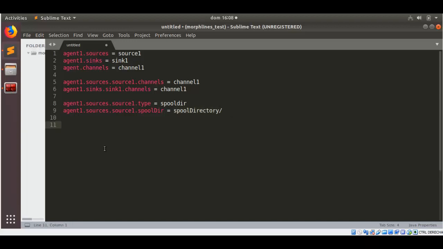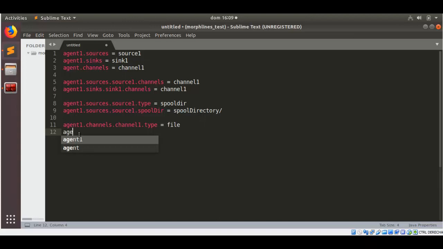Now let's define the type for the sink and the channel. This is very similar to the previous step. Agent1, channel1, and the type of this channel, which will be file type. Defining it in this way means that events are persisted to disk, ensuring durability. We will use just one channel for this specific agent. It's not needed any extra configuration, but sometimes you need to define more than one channel for one agent, and you need to define some extra configuration, and I will show you in another video how to deal with this.